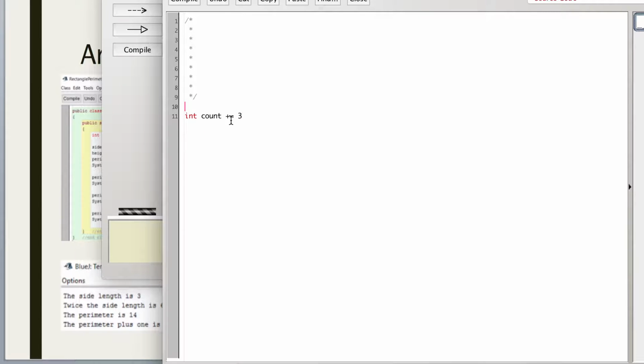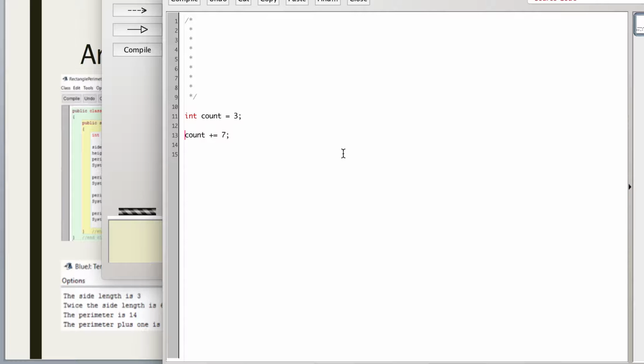Let's start it out here. If I create an integer and I put the number 3 in it, and then I say count plus equals 7, what does this do? This takes count, adds 7 to it, and stores it back in count. If I printed this out to the screen, count would now have the number 10 in it, because I took 3, added 7, and assigned it back into count.